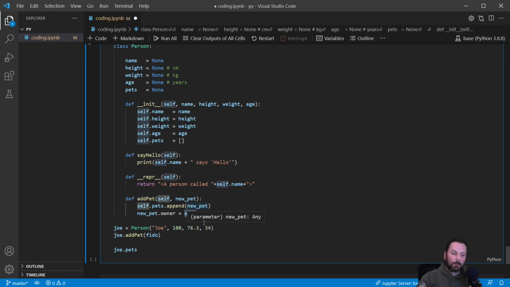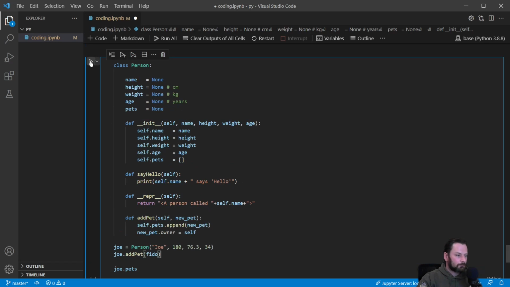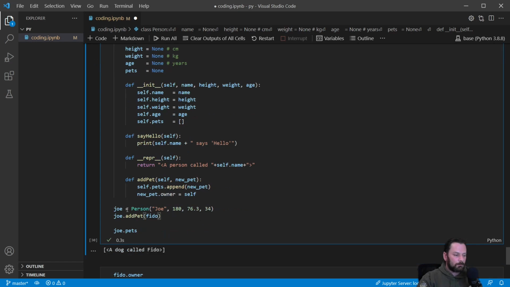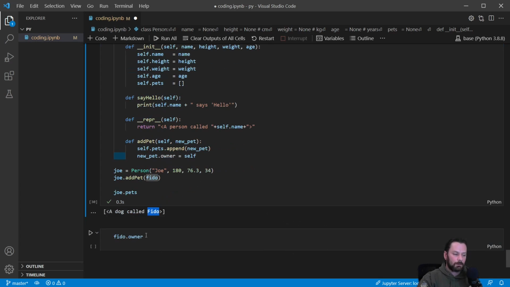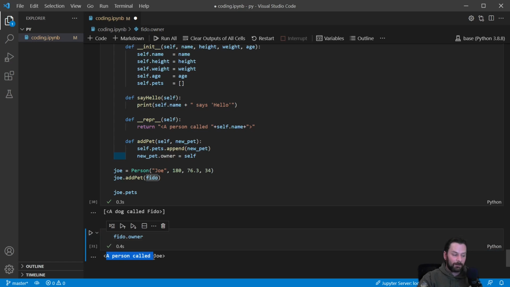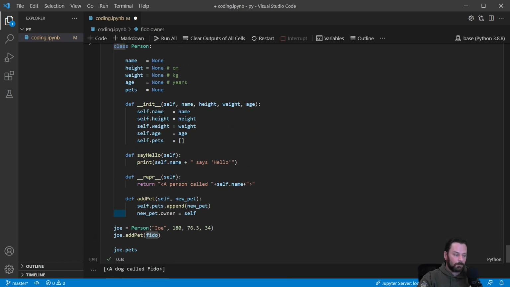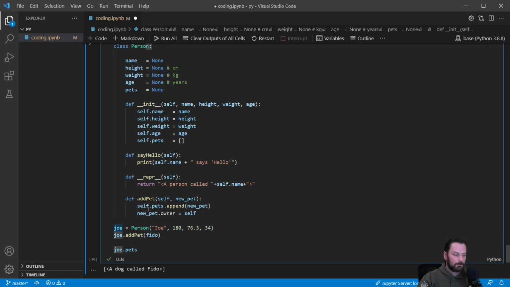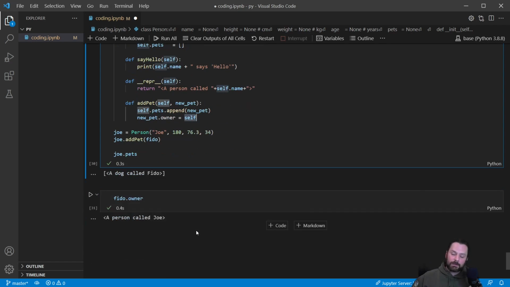So this is getting a little bit complicated, but not too bad. We'll see how it works. And we'll see that we create a person, Joe. We add a pet called Fido. And we see that his list of pets is a list with a single entry, Fido. And when we check Fido's owner, we now get a person called Joe. And that's because when we called add pet on Joe, it said, right, I'm going to add him to the list, but I'm also going to go off and tell Fido that his new owner is Joe. So now we can find the owner of a pet much more easily because we're storing a reference for it.